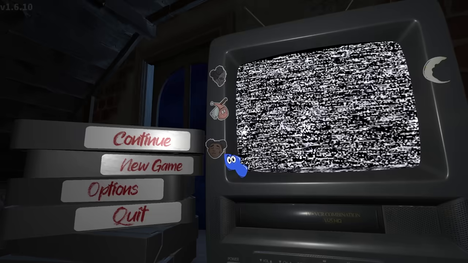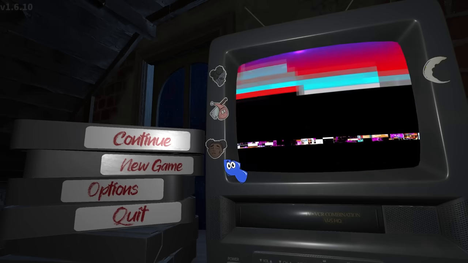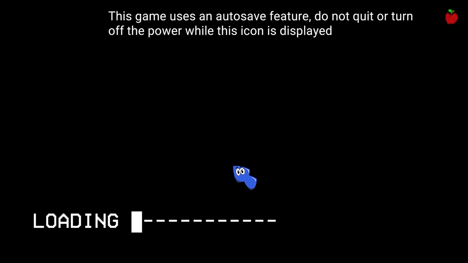Okay, here we go. So wait, what sticker? Oh, look, we got the sad Amanda ending. Oh, that's kind of sad. Okay, so wait, if I go back in again, let's see if we can do something here.